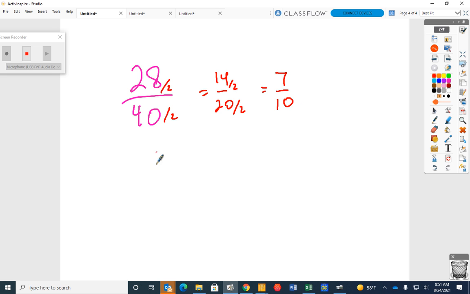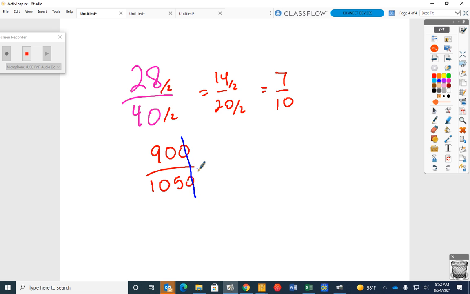Okay, what if I have ginormous numbers? Let's say I had 900 over 1,050. I can start really simply. Does anybody know what I can do to make this one easier to reduce right off the bat? Brooklyn? Okay, do these both end in zeros? Anytime I have numbers that end in zeros, those automatically cancel. So now, instead of 900 over 1,050, what do I have? 90 over 105, okay?